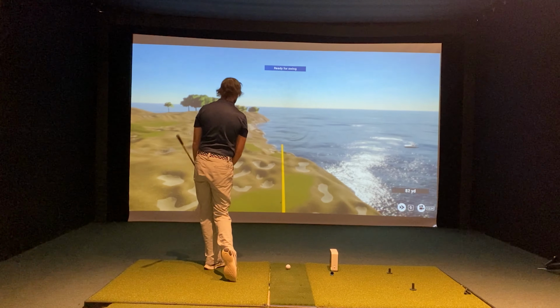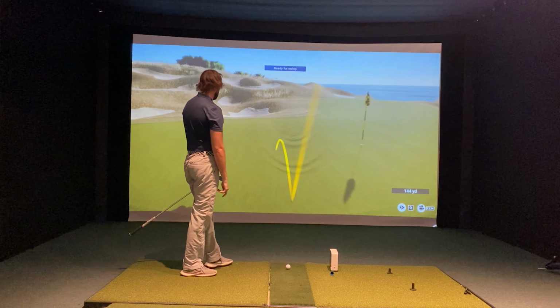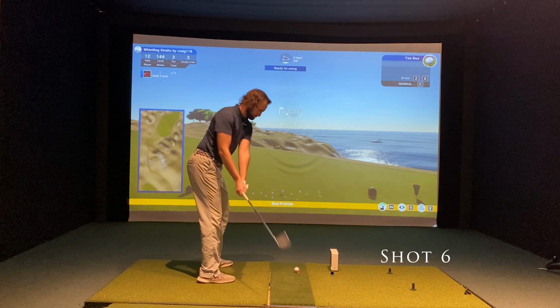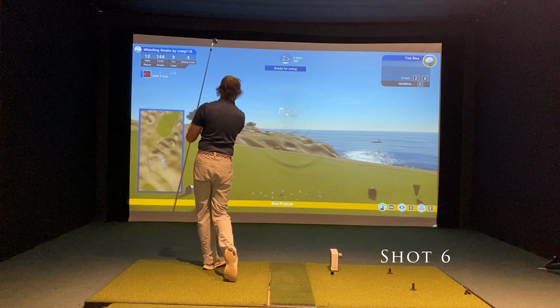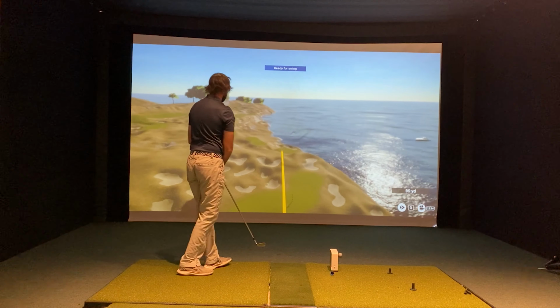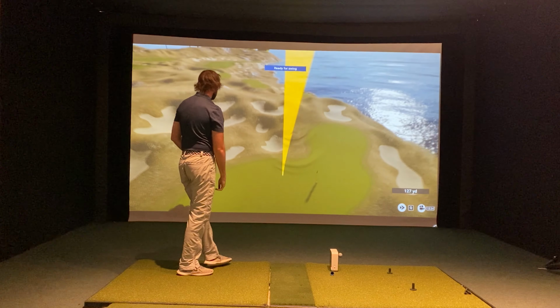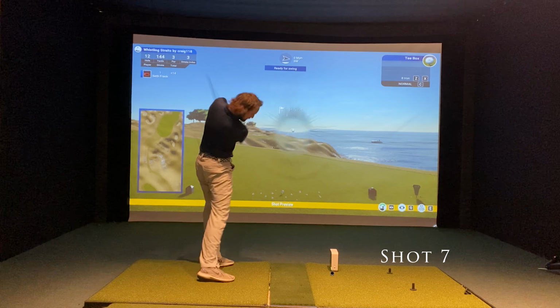Trying to hold it, fine. Get a little right. Pin high. Shot six. Hold your line. Get right. Another pin high. Shot seven.